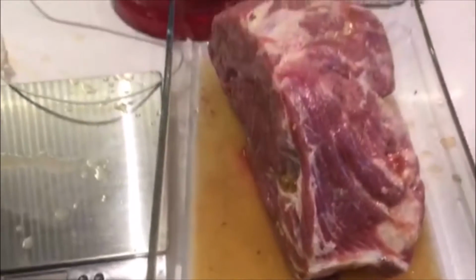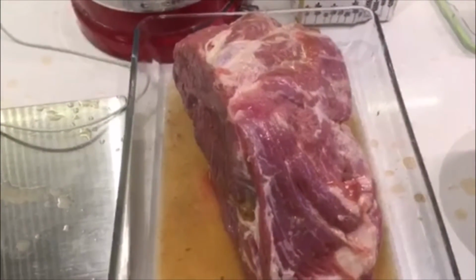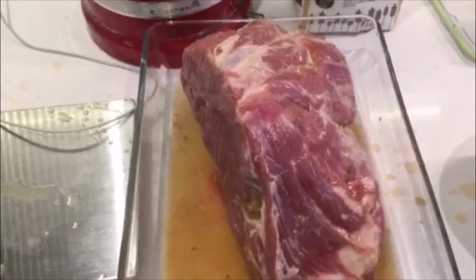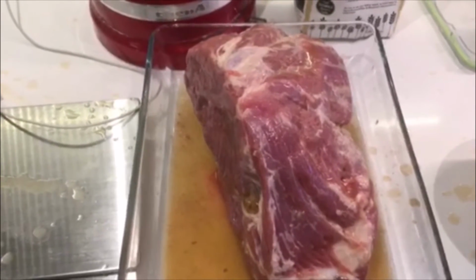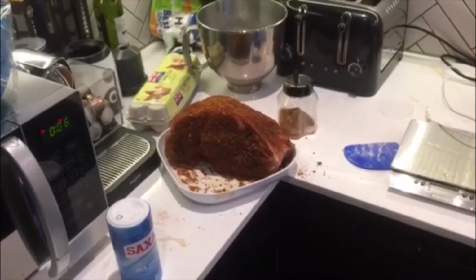It's about, well, there's a fair bit that you can see in the bottom, but it still looks like there's a few 100 ml gone into that. So we'll just pat it down slightly, get a quick dusting of salt on it, and then we'll get the rub on there and get it into the fridge. Right, there we go.